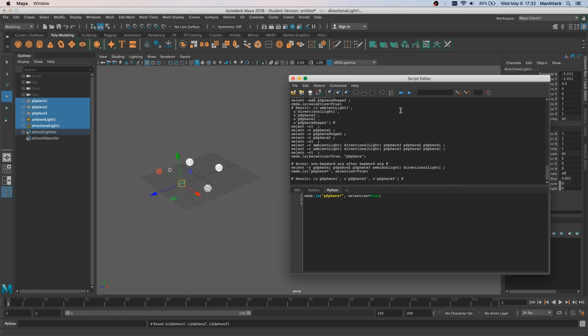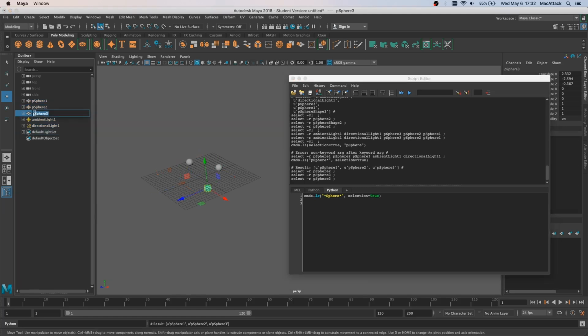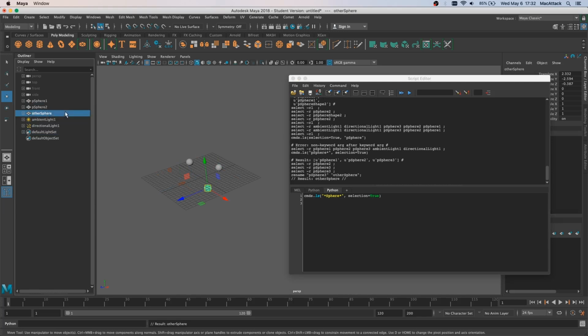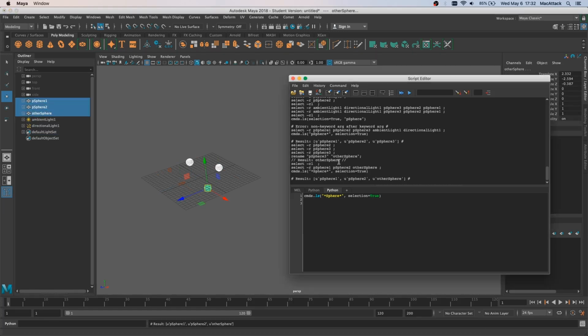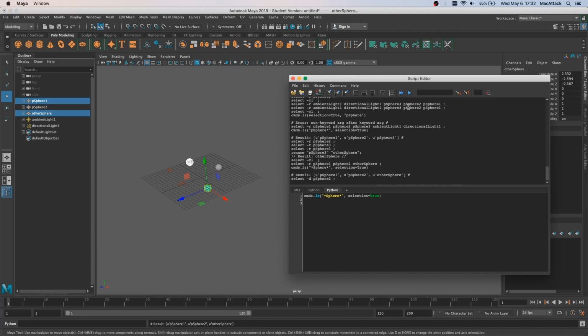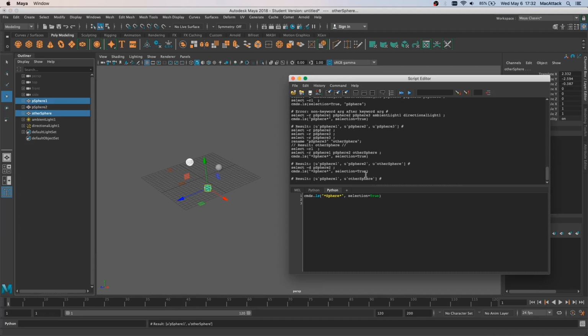You can put wildcards at any position in the string. You can also have multiple of them. So we can actually replace the p, that psphere, with a wildcard and change the name of psphere 3 to other sphere. And if we run that, you can see it still returns all the spheres. We deselect psphere 2 and run this again. You can see that returns psphere 1 and other sphere, as it's still obeying the rule we gave it of only getting selected objects. Chaining arguments, like the name search and the selection, can really make the ls function more efficient for your use, and I highly recommend it.